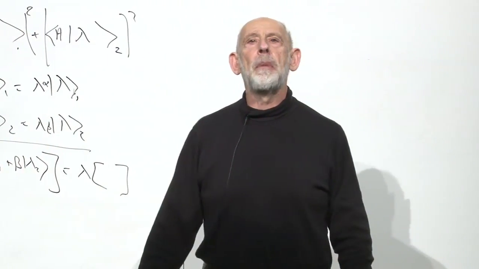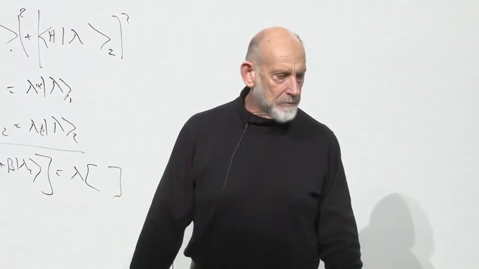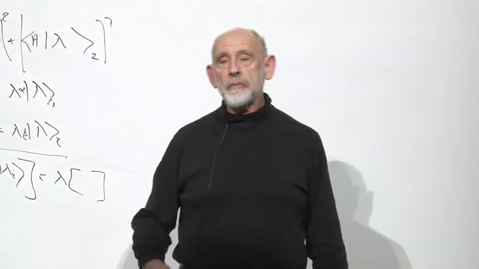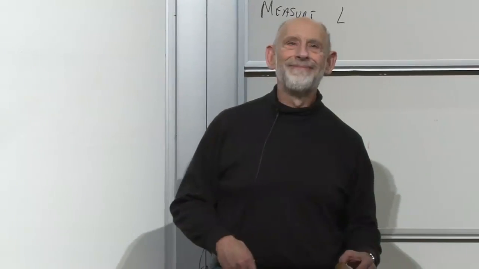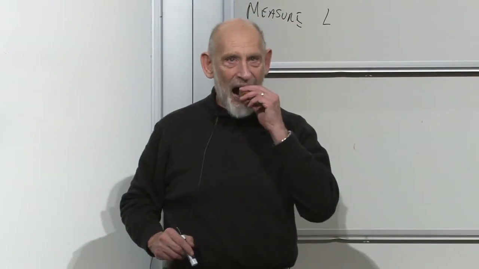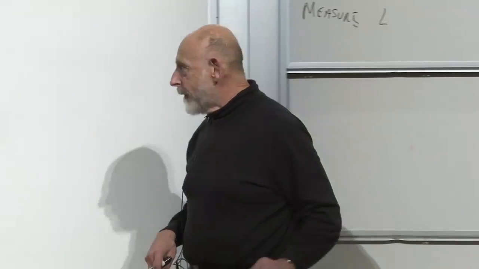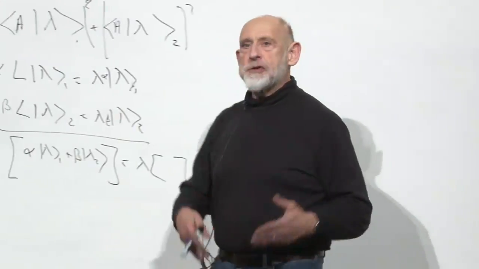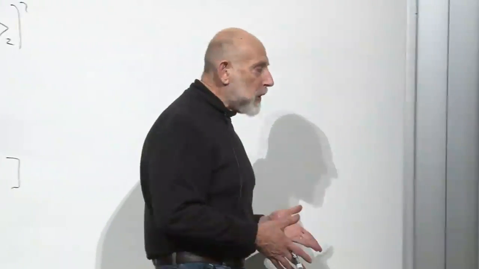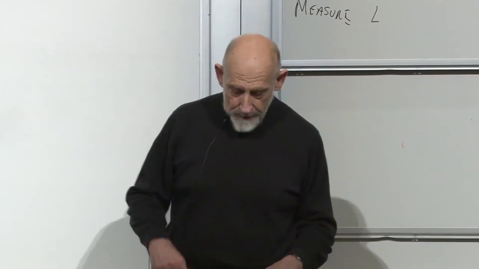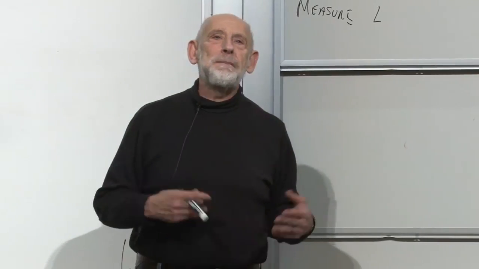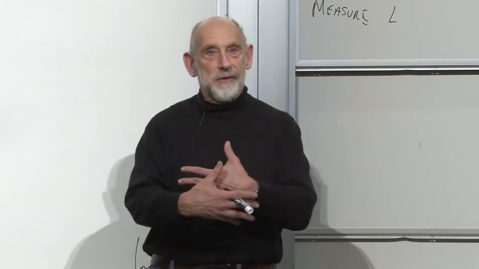Could we say also that the reason why those things are squared, regardless of whether they're complex or not, is so that the total probability adds to 1, right? Yes. Right. We know it's the sums of the squares of these things which add up to 1 for normalized states, for normalized vectors. That's right. I'm not sure which one implies which, but clearly they fit together very nicely. Good. Okay.